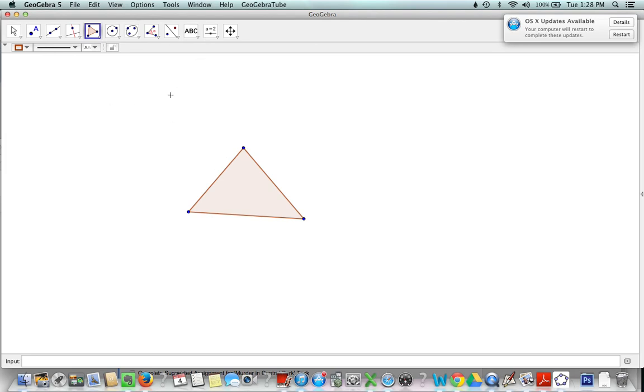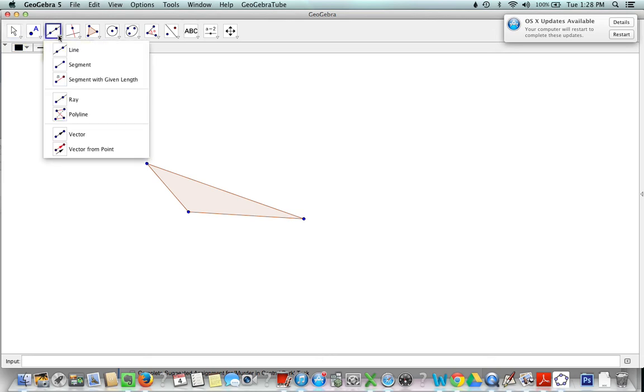The thing about it though is that the line segment may not be inside the triangle. So this perpendicular height would be what I'm tracing out here. But if I were to take this point and move it over here, notice a perpendicular line would go outside of our triangle. So we actually have to extend these line segments that make up our triangle. And that's one of our first steps here.